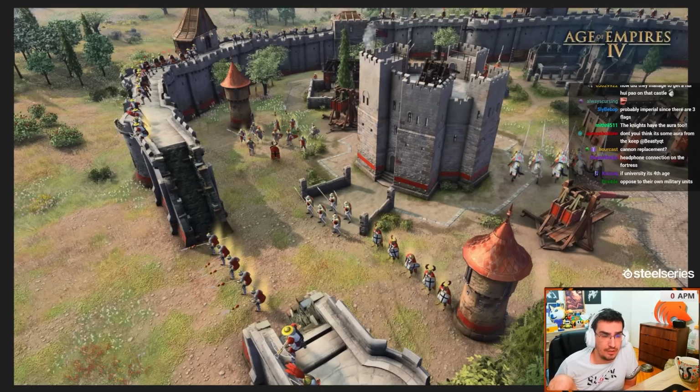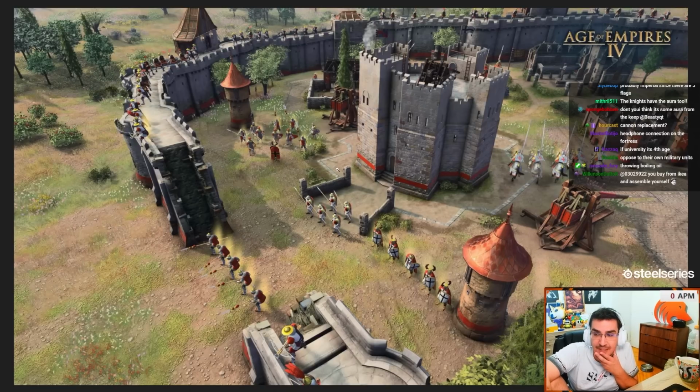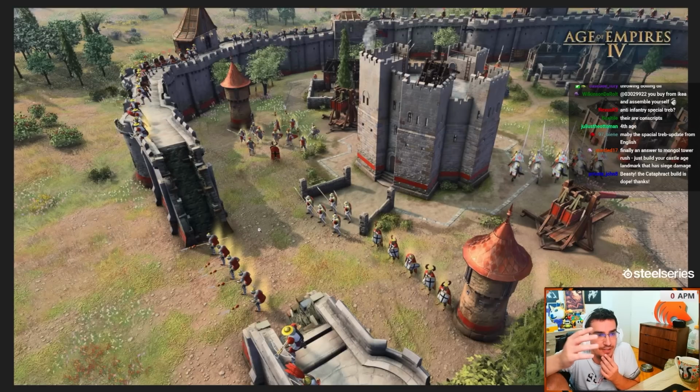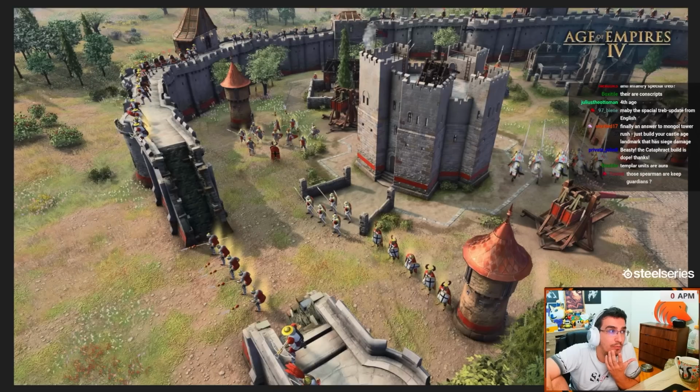Who knows? Don't you think you get an aura from the keep? Maybe, but why aren't these guys getting it? There's something specific here, right? Why are these guys not getting it? And you can see the knights have it too, I think? They kind of look like they're glowing a little bit. So there's something happening there. I was going to say maybe these units are the ones you get the contract from allies, but then why do these have it? I don't know. This is something we'll have to wait and see what happens with.